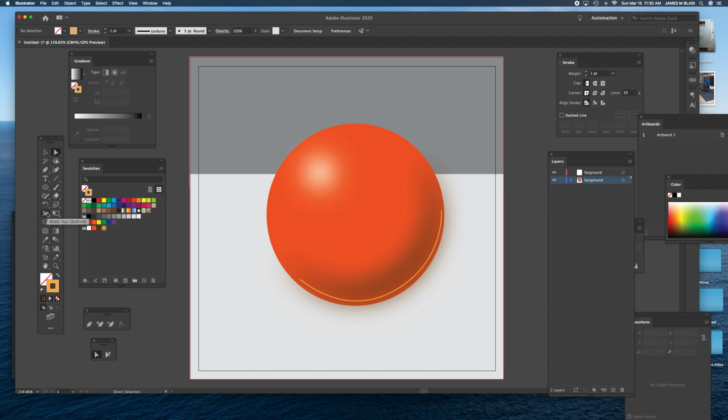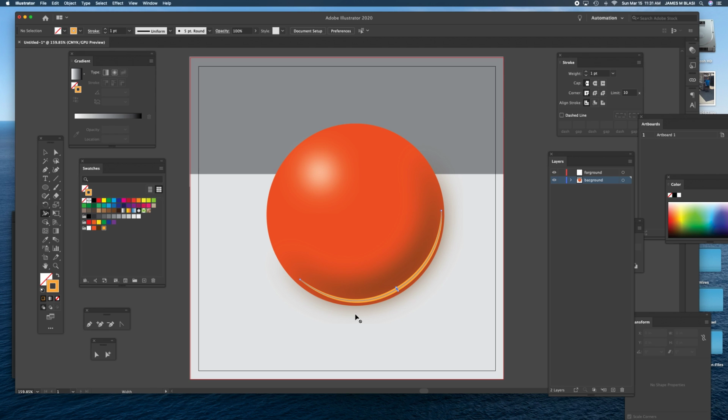I'm going to go over to this line width tool. And it kind of looks like a little mustache here. So I'm going to click on that, and I'm going to go to the center of this arc, and I'm just going to pull on it slightly. And you can see that it will actually make the middle of the line thicker than the ends. You can modulate this a little bit. I'm not going to make it too dramatic, but I'm going to just give it a little thickness in the middle.